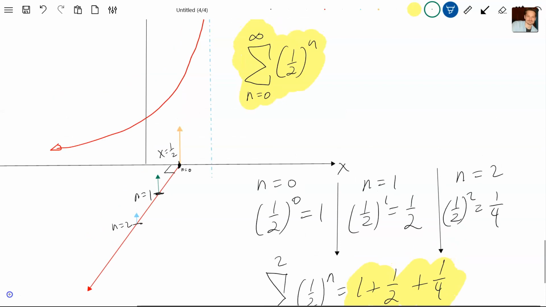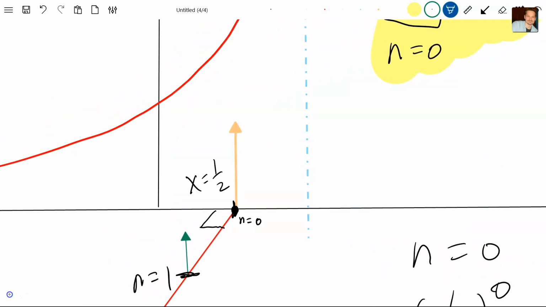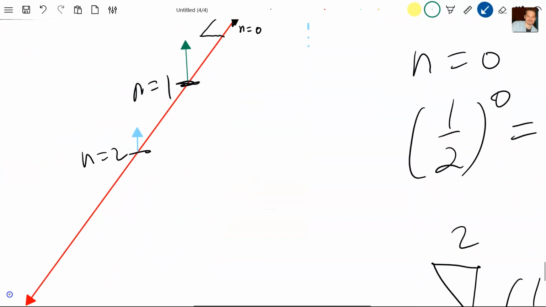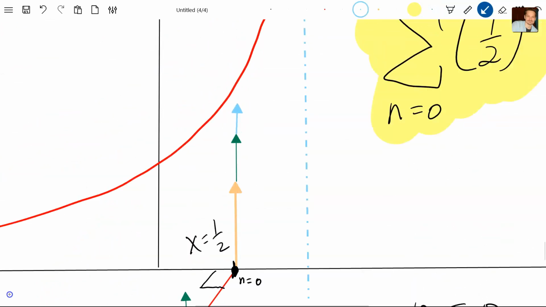So first what I'm going to do is take the green arrow and stack it on top of this other arrow. So that kind of will go over here. And I'm going to take the light blue arrow and stack it on top of the previous two. So that kind of goes over here. And I hope you're beginning to see how it all is snapping together.